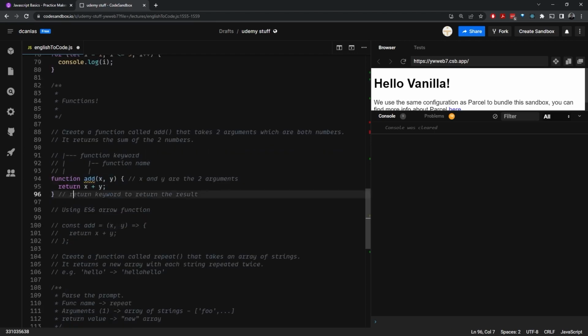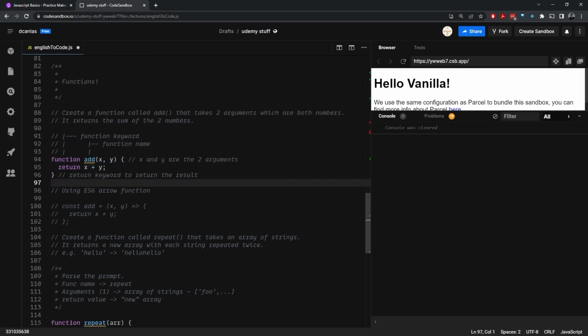And it returns x plus y, right? Because it adds them. And so you see we have the return keyword here that returns that result. Okay, so this is what you can expect when someone's asking you to create something. And this is what it means when you're translating that English to the code.